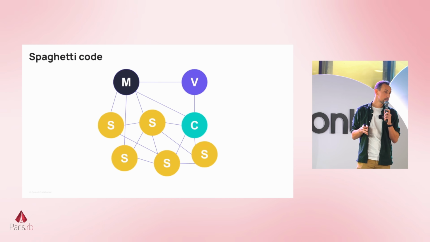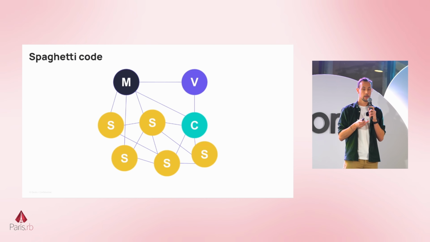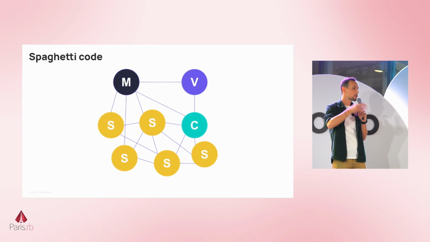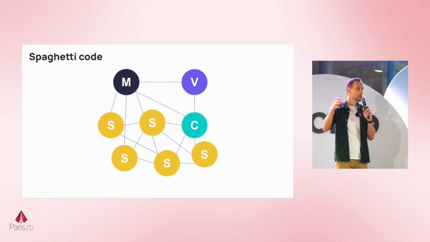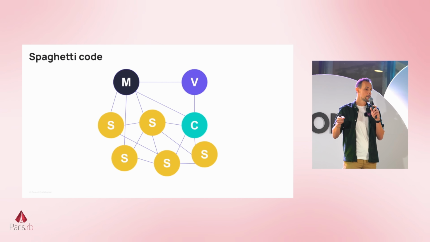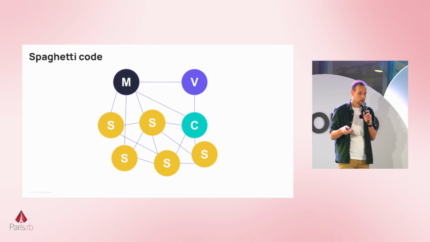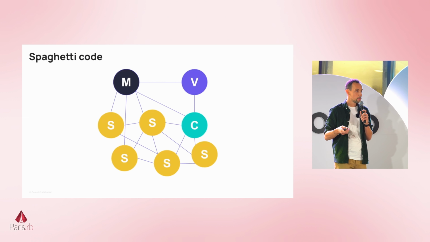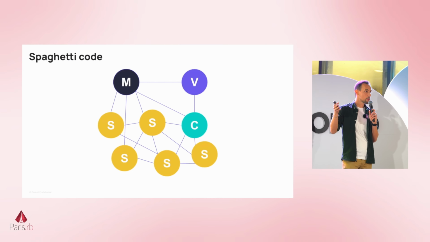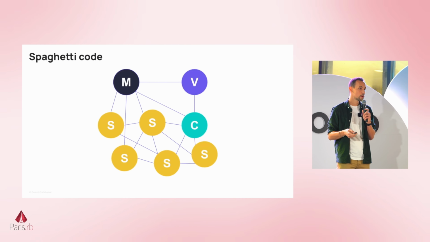I don't know if there are Italian speakers here, but it's what we call spaghetti code. It's basically services calling services calling services, so you end up in a situation where everything is entangled. Every team is working on the same files, so you have ownership issues because everybody wants to interact with everybody. You don't have very good boundaries in this kind of architecture. And you have ownership issues because teams don't work as well as they could together. So that created a big bloat in terms of releases.